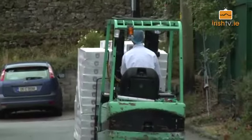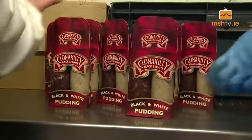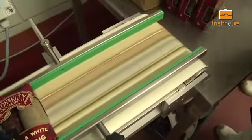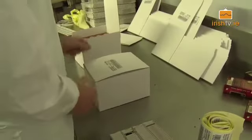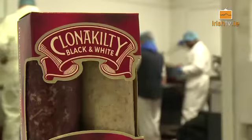Our major focus for last year and this year is the UK. To succeed with an Irish brand in the UK, you must have something special. So our packaging in the UK is much more premium. It's in a boxed packaging rather than in the traditional chub that you are familiar with in the Irish market. We've been quite successful there with listings in Waitrose, Morrisons, Tesco, Budgens. They're the main four retailers that we're in. We're also recently in Ocado, which is an online offering, along with a wide range of independent farm shops and retailers, mainly in London.